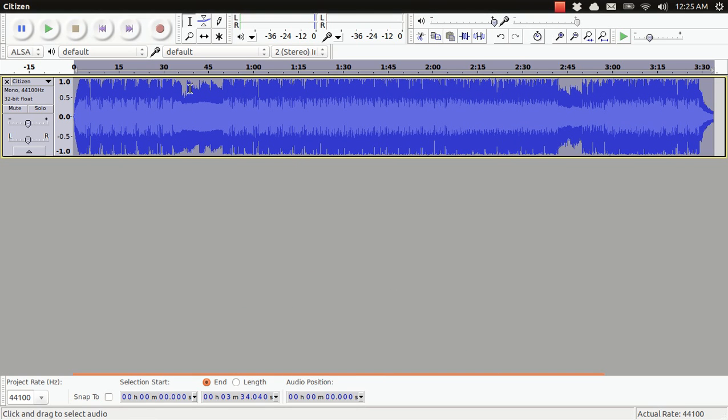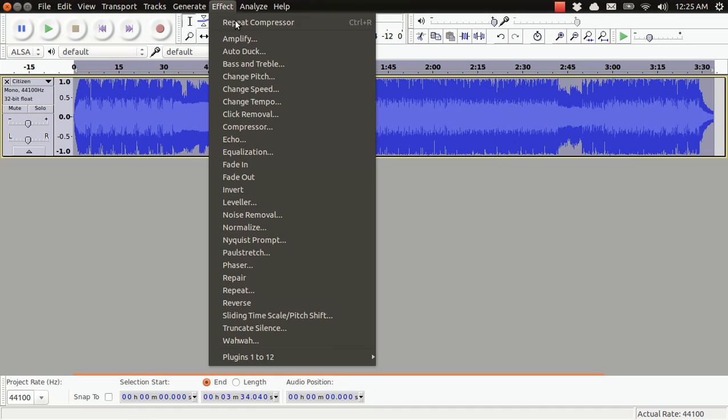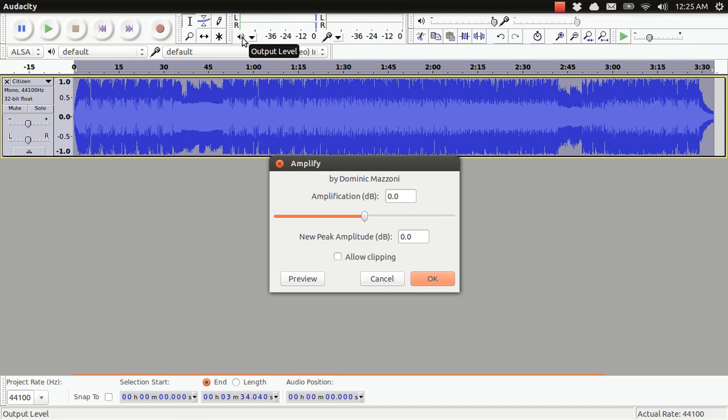There goes that. You can go ahead and listen to it, check for any clipping, but there shouldn't be any because I can't see it visually. Okay, it's fine, so we're going to highlight the whole thing again. You go to Effect, then go to Amplify.